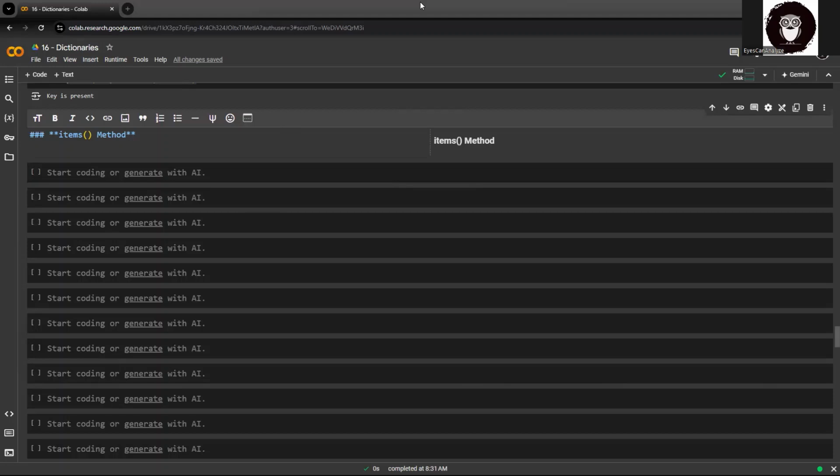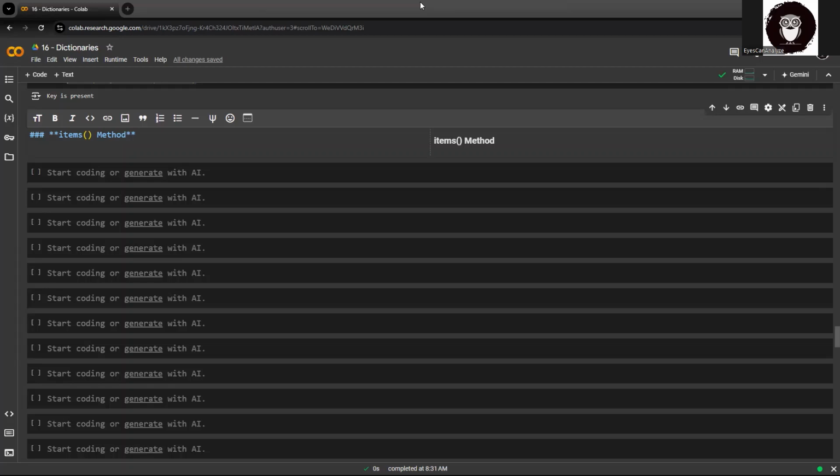What you need to understand in this particular method is that when the dictionary is changed, the view object also gets changed. So you can understand it's a view object of the dictionary. If the dictionary changes, the view object will automatically change. The items in the dictionary are unordered and mutable, so they can be changed, added, and removed after the dictionary is created. However, the items cannot be duplicated within the same dictionary.